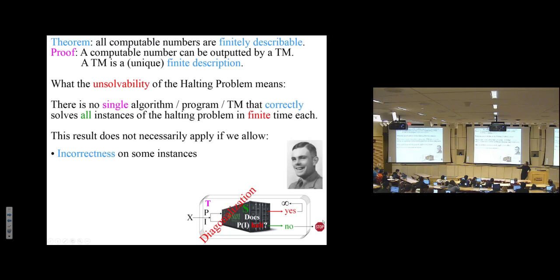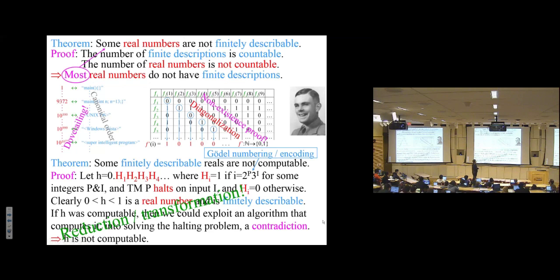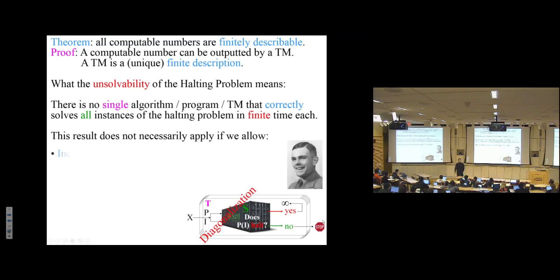So why are all computable numbers also finitely describable? Maybe there's a computable number that's not finitely describable, just like we already saw on a previous slide, a real number that's not finitely describable. So why is it that all computable numbers, numbers that have algorithms that spit out their digits, are necessarily finitely describable? I mean, the answer is right there, but paraphrase it somehow. Yeah, an algorithm is a finite description.